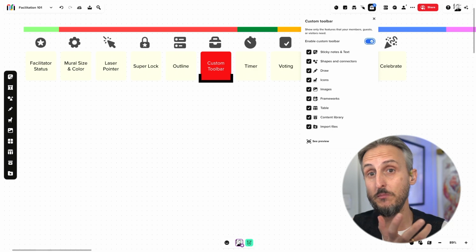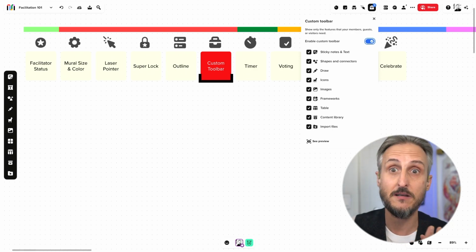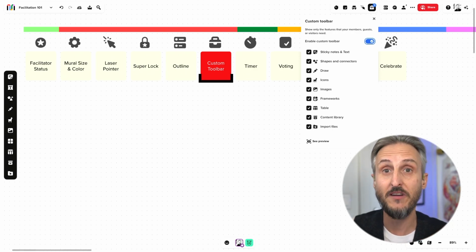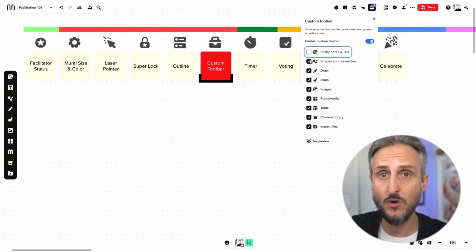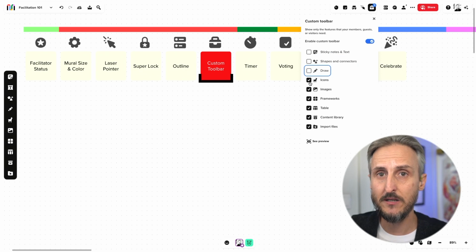So in my example, I said, listen, let's create an exercise where we only want people to have access to the icons. So as easy as that, I go in and I switch all the elements off, but I want you to take note that you can't actually see anything happening on the left-hand side there. However, I am actually changing the navigation bar, and I'll prove to you that that is true.